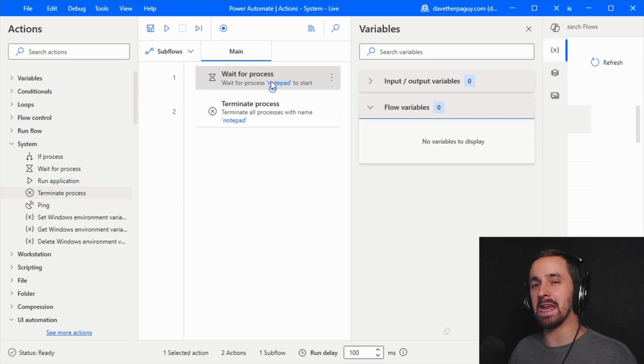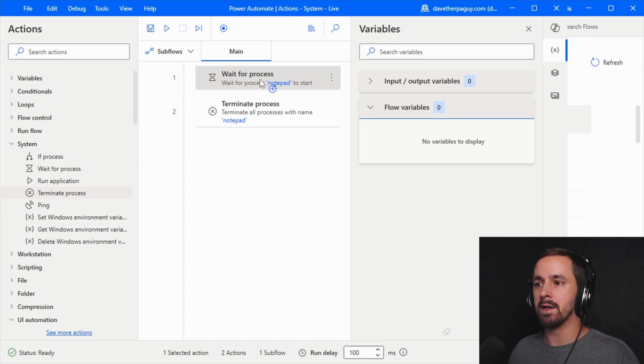So that is a conditional kind of wait. It is waiting only as long as it actually needs to, if that makes sense. You don't want to have these static waits, like, oh, wait for 30 seconds and do this thing. If I did 30 seconds here and I ran Notepad, I would have time to type into it before it went away. But if my goal was to terminate it immediately, then I need to have a wait for process or something like that.